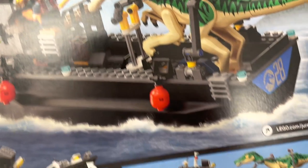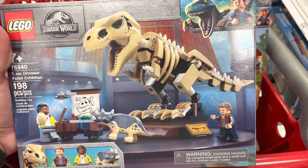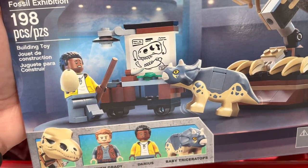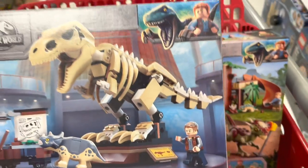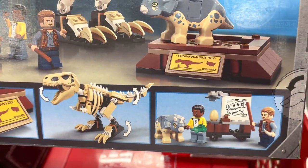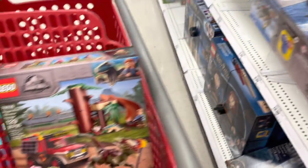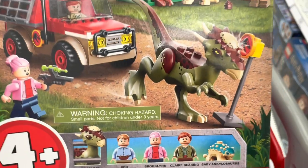Here's another set - pretty cool, interesting. There's an egg giant T-rex fossil innovation center. Goes well with the fossil set - makes it like an amber Lockwood set or something like that. And lastly we have Ben, Brooklyn, and Claire, and Bumpy and Stiggy. That's pretty cool, decent little set.